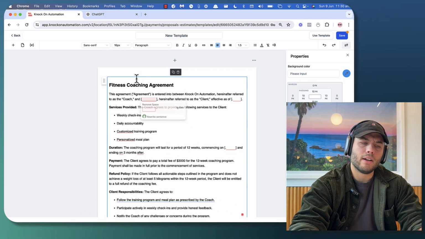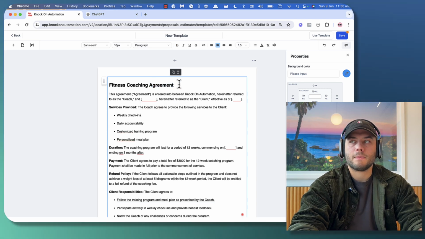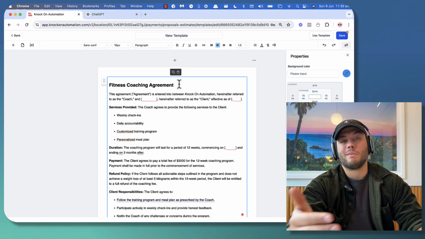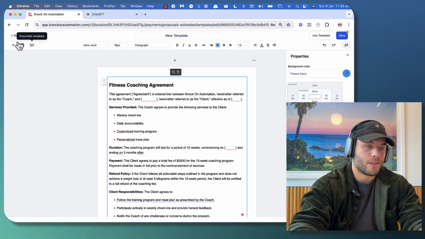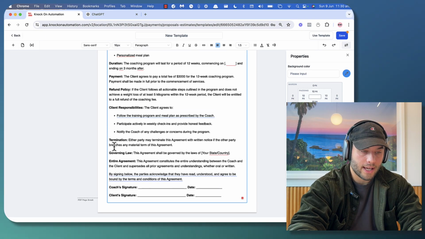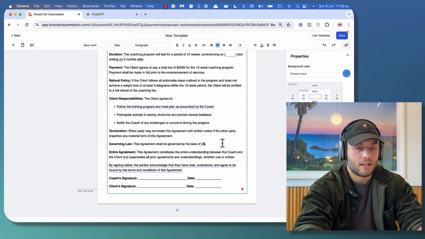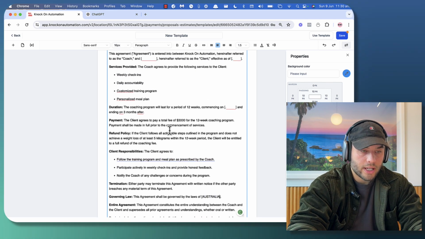One other thing, I often wouldn't call this a contract. I would call it an agreement, simply because when it comes to coaching, having an agreement between 2 people is like, all right, this is what we're committing to. We're both committing to it. It sounds kind of nice. So what we're going to do now is we've got our state and country, say, Australia. Australia, cool. We've got our blank spaces.